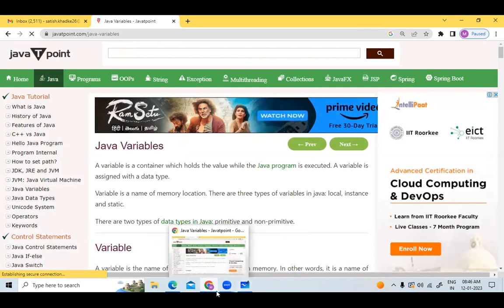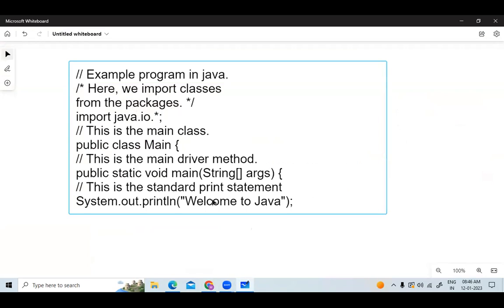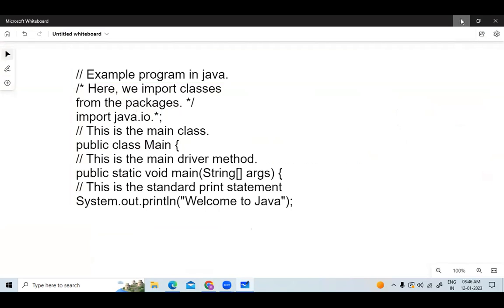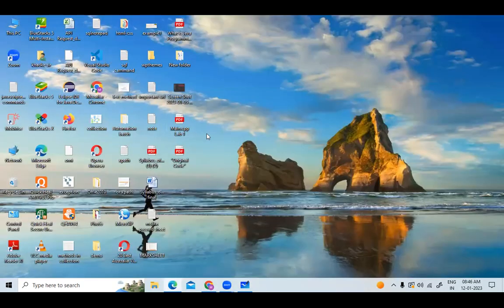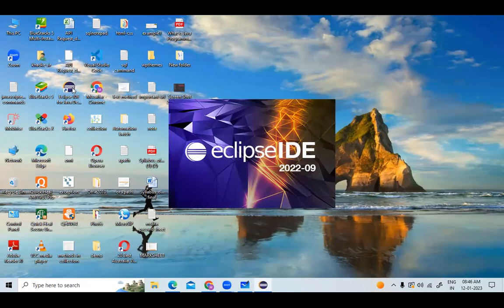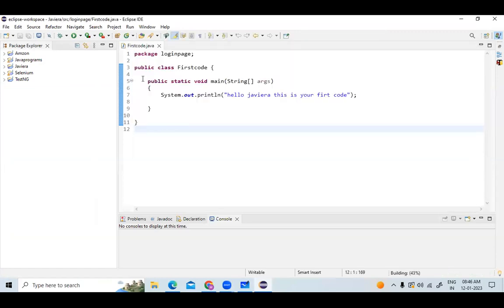Then the code, yeah, we are up to this. So when I will open Eclipse.